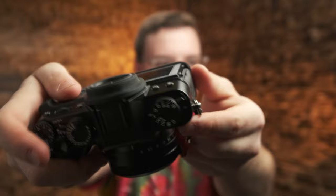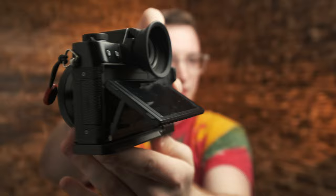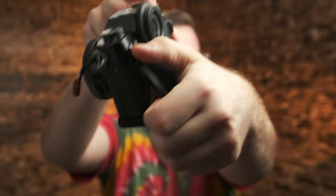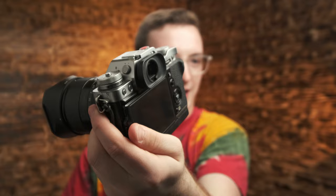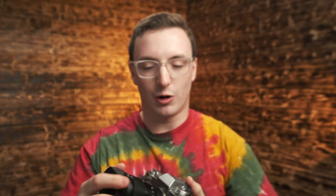With the X-T30, the viewfinder is much smaller, so I bought this viewfinder attachment. It's really the only comfortable way to shoot in bright conditions, but it's too big. It flips out and covers the screen partially — I had the same problem with my X-T10. If I'm looking through the viewfinder and then want to look at the back screen to review images, I have to pop the attachment back down, otherwise it covers too much of the screen. It constantly gets caught under the screen when you put it away. I much prefer the bigger, better viewfinder on the X-T3 — no attachment to hassle with, it's bigger, brighter, higher quality.